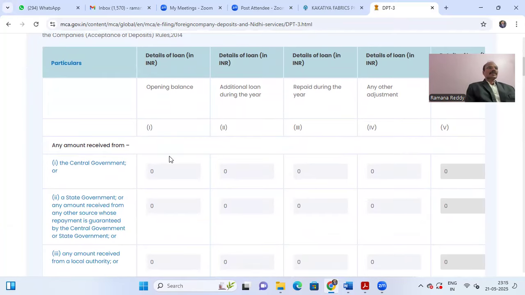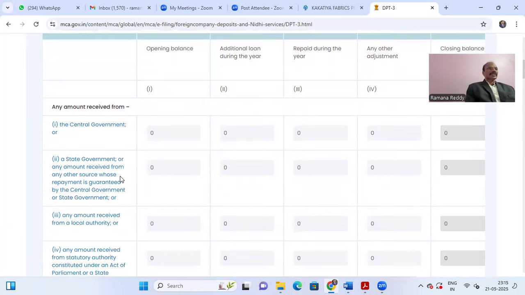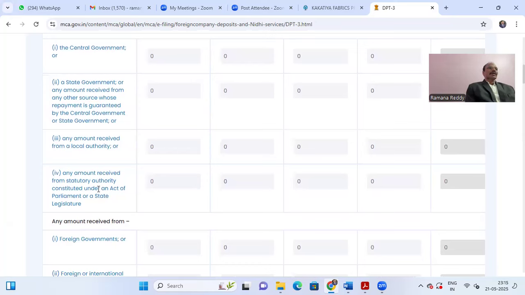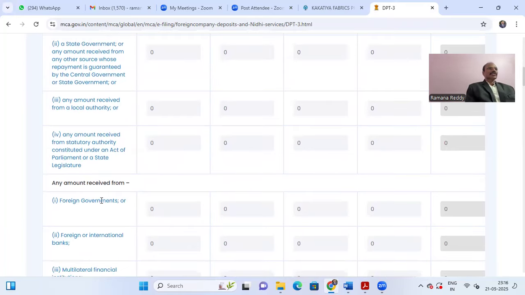This is what we need to enter if any loan received from central government, state government, or any amount received from local authority, or any amount received from statutory authority constituted under the Act of Parliament or state legislature.